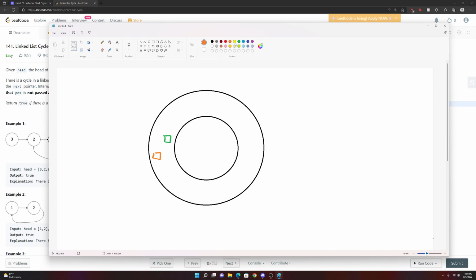But what if we think of this a little differently? What if we make this car go 60 miles an hour, but then this car goes at 30 miles an hour. And let's pretend the drivers don't know what they're racing on. They don't know that they're racing on a loop. So basically, we have this car going twice as fast as the other car.